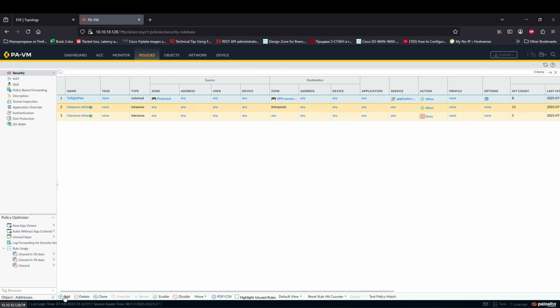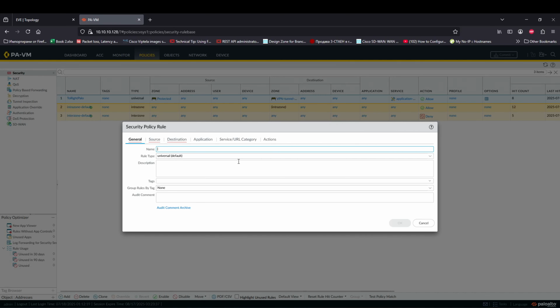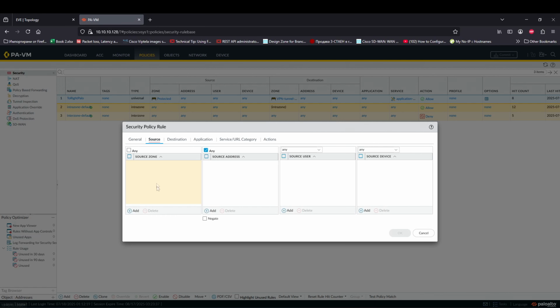So I'm gonna create an explicit intrazone rule, where I'm saying from a VPN, or maybe not from the VPN, it will be from any to any.